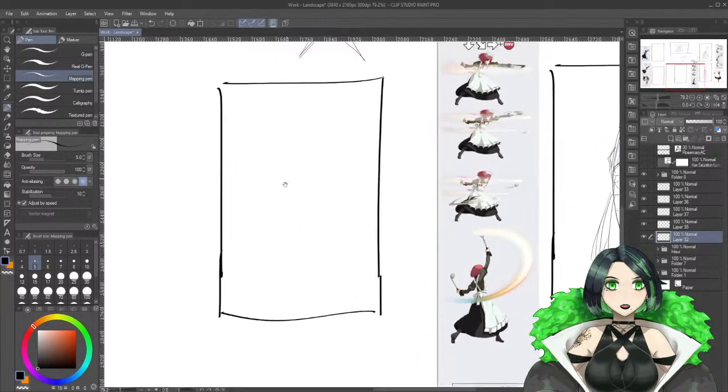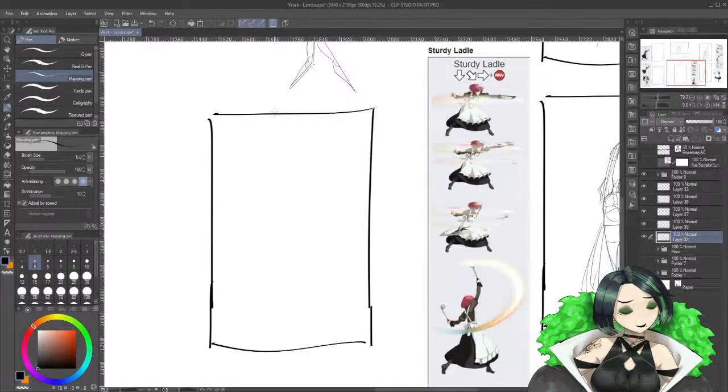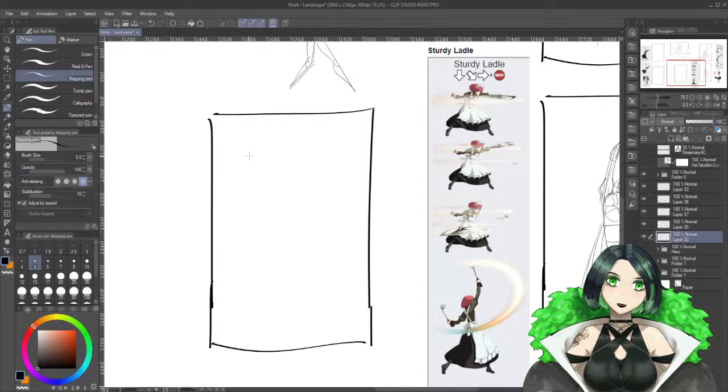So how do we translate this pose into something posable, fun to look at? Maybe we can do it this way.